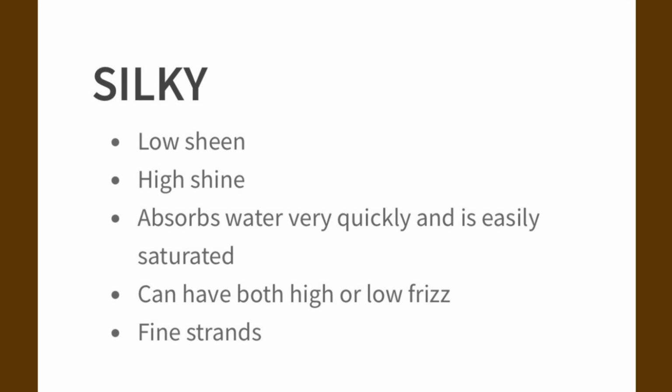And lastly, the fifth category is silky. And that's basically high shine. Your hair is easily wet and is typically associated with straight hair. And another example when it came to the silky section was that it is associated with newborn baby hair. So typically, if you're in the type 4 range, you won't really fall under the silky category. But again, our hair can be a mix of a lot of things. So if you have any silky strands within your hair, be sure to leave that down in the comment section below as well.